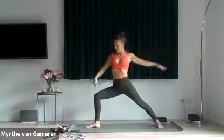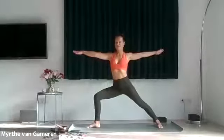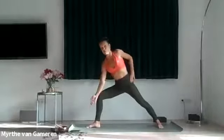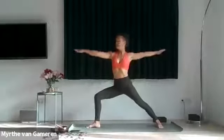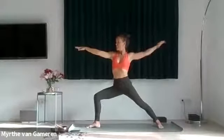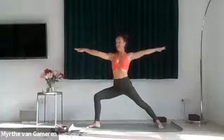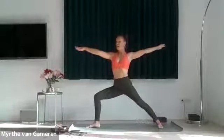Your warrior two, knee again on the ankle, open the hips, extend your arms. Draw the tailbone forwards and under. You wanna make sure you can see that big right toe from the inside of your knee. Working that right knee out to the right. Relax your shoulders. Find your inner strength here.